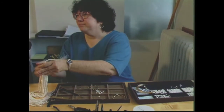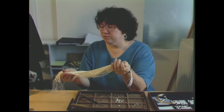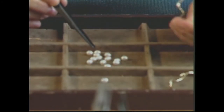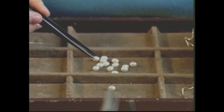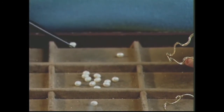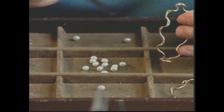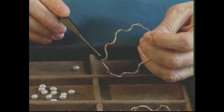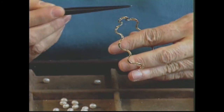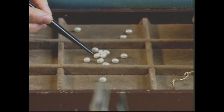This is the way the pearls come when we get them from the supplier — we get a big hank like this with the pearls all strung up. The pearls need to be graduated on the piece, so we start out with a long pearl on either end and select those out. After we put a long one on each end, we graduate from small to large so that we have the largest, prettiest pearls across the top of the bracelet so it looks nice when it's worn.